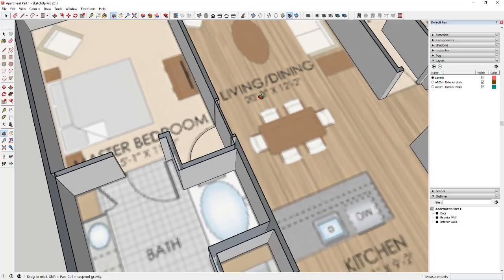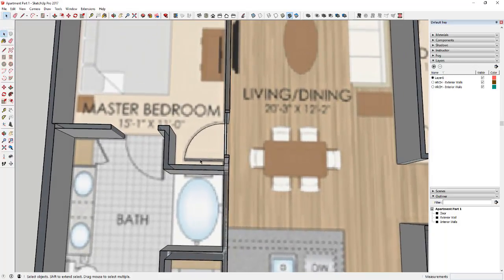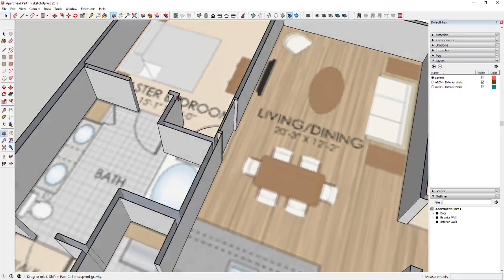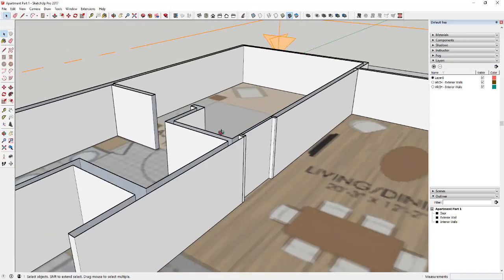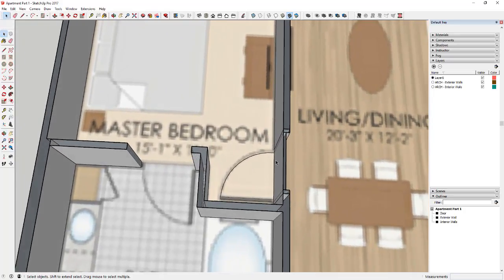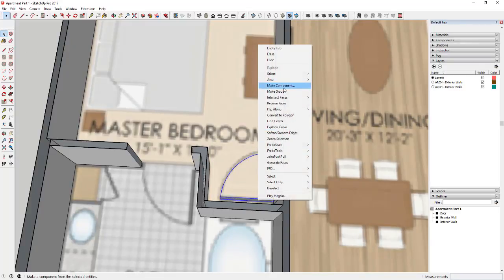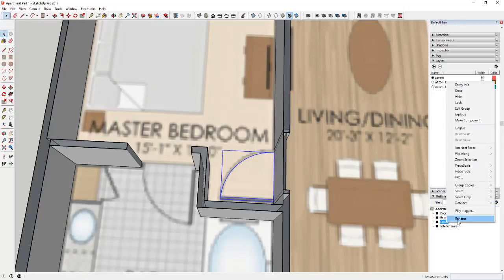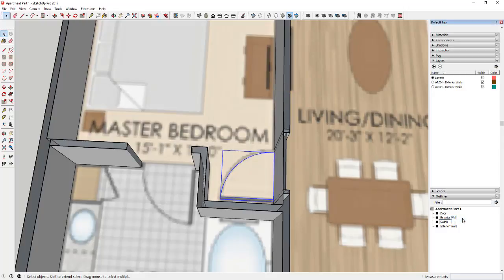But we also don't want our swings showing up in our actual presentation views. You don't want a bunch of door swings showing up when you're doing an actual interior design type presentation. And so what we're going to do is put that inside of this model. First I'm going to select this, right click on it, make it a group, and we're going to call that swing.